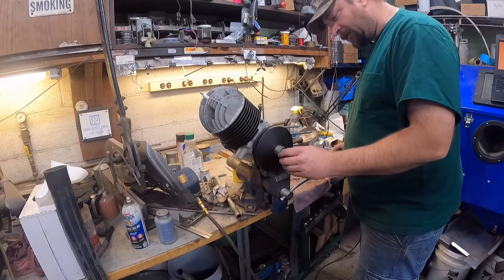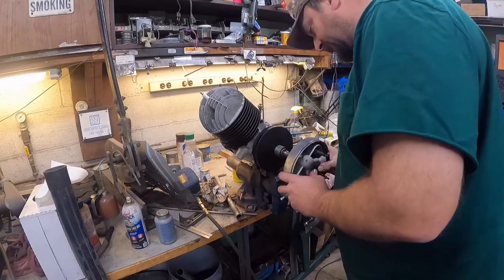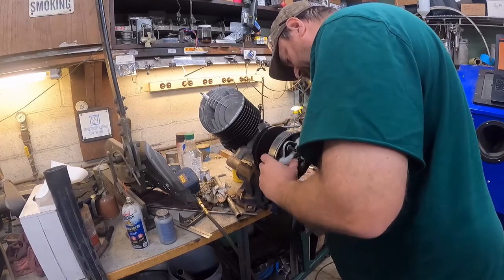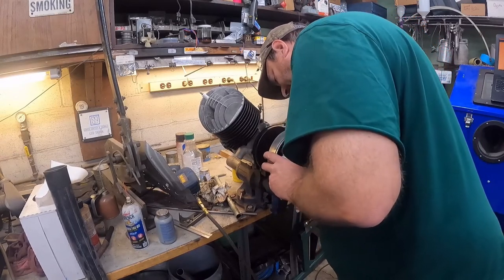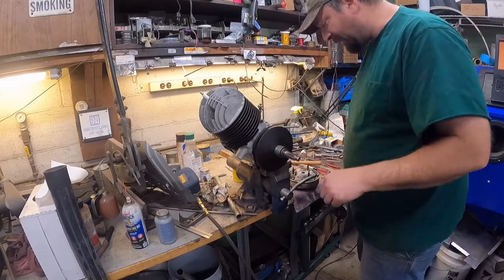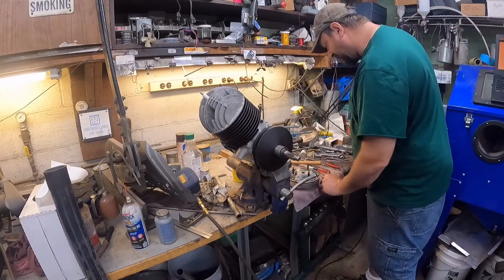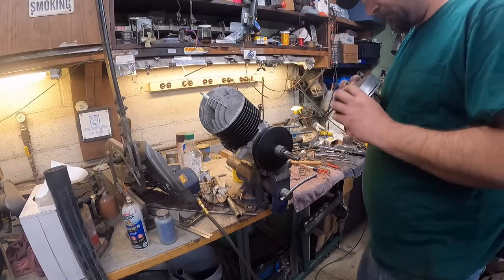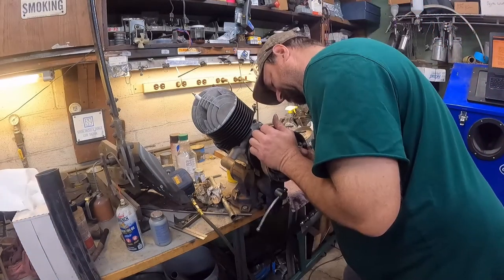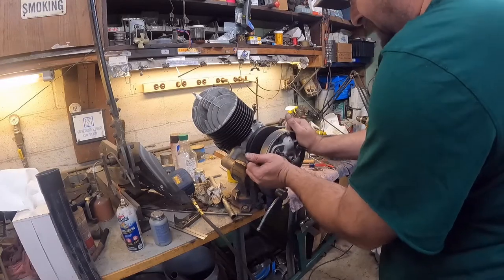The downfall is I can't see what's going on, but it appears like it's not, looks like it doesn't want to go over top of this O-ring. That's what it looks like. Let me put a little bit more lube on there, see if we can get it to go. And there is a chamfer in this, so you would think it would go. Okay, so there it went.